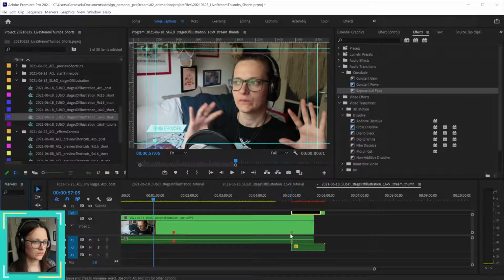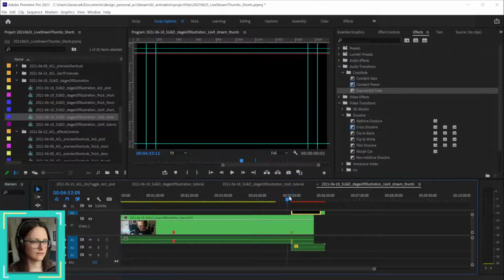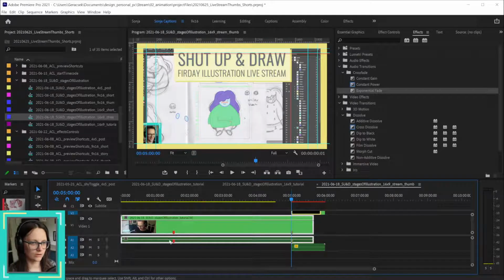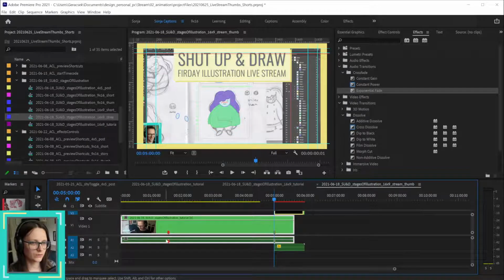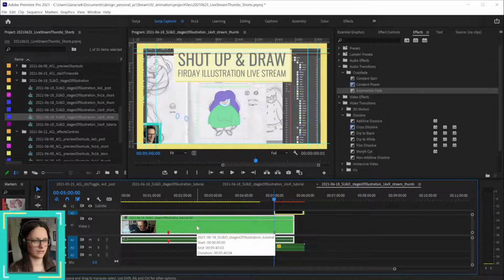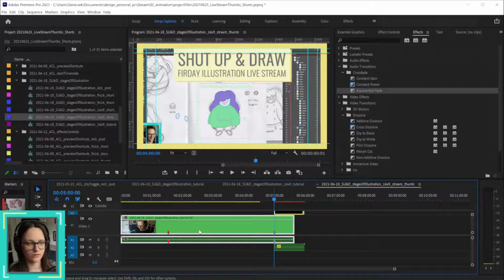Because the markers from inside the nested sequences actually show up on the timeline, I don't need any markers in there. And that's why I'm also using different colored markers, because the regular marker color, which is this weird green color, is the thumbnail marker, and the red color is the one where I'm saying, okay, this is the end of that cut, which right now is not in the right spot.